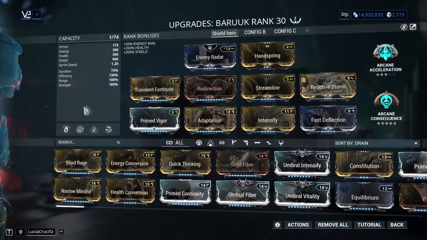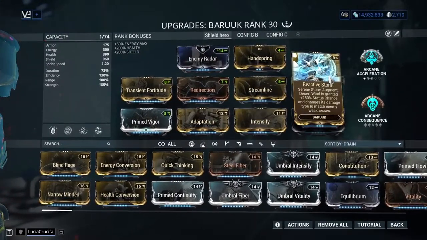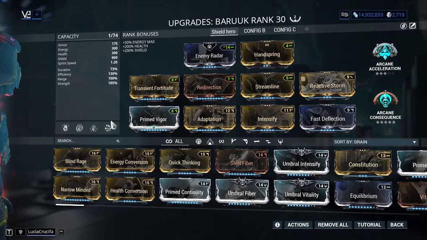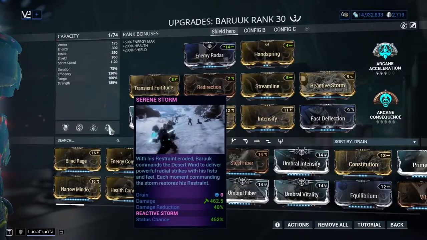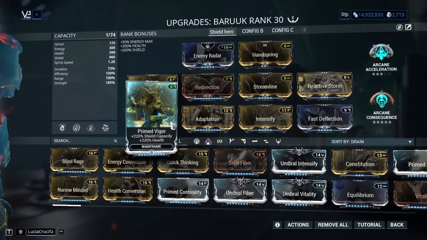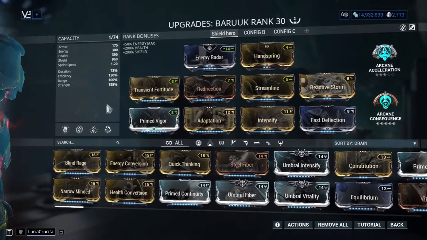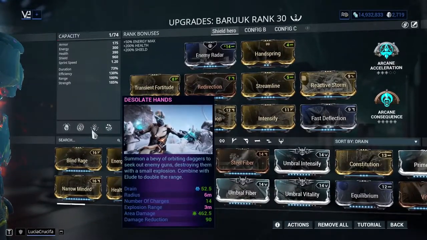I increased the strength to 180% with transient fortitude and intensify just to make reactive storm stronger, give us more status chance and more damage on the fourth ability. Our survivability comes from primed vigor, redirection and adaptation, with our third ability stacking on top of that.